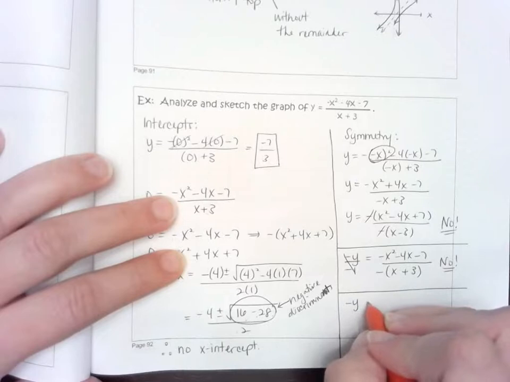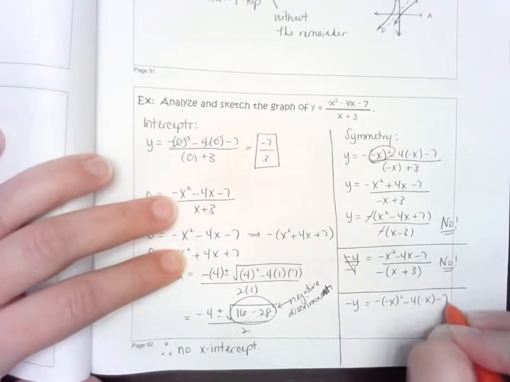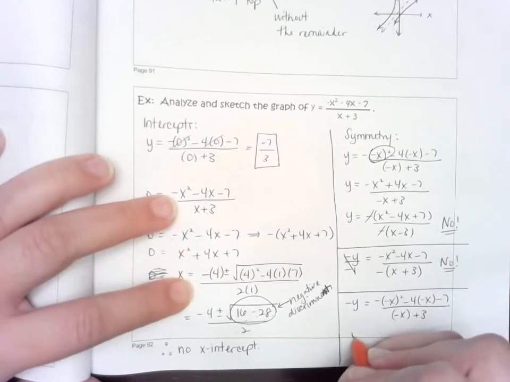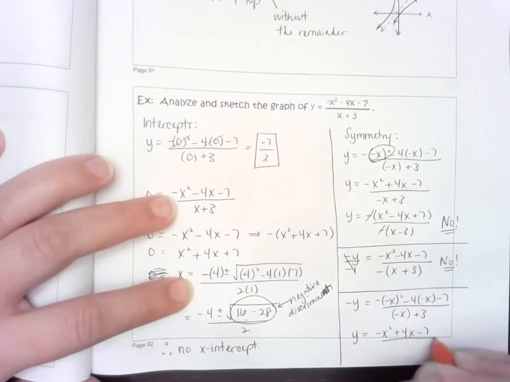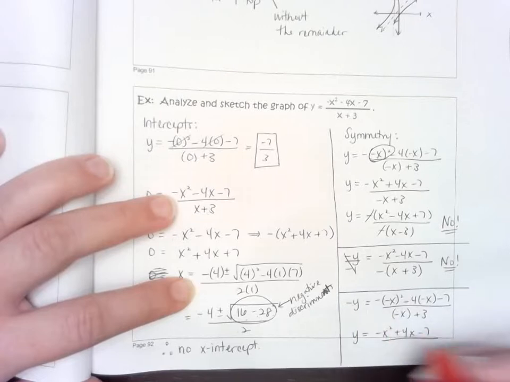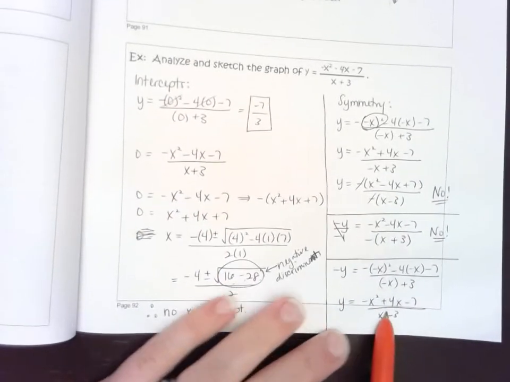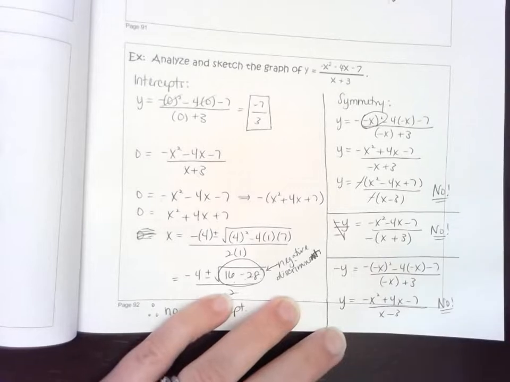Now if I plug in negative y and negative x, I can bring this down. This becomes negative x squared plus 4x minus 7 all over. Well, if I bring this negative down here, that'll make that a positive x. I want you to imagine just this part right here. If I bring the negative out front, if I pull it out, then this is going to become negative. Either way, the two signs here are different. They will never be the same, and they're supposed to be the same. They're supposed to be x plus 3. So I have no symmetry with respect to the origin.